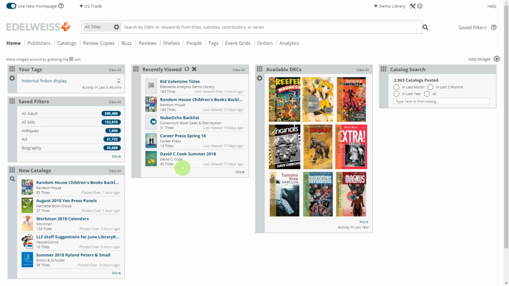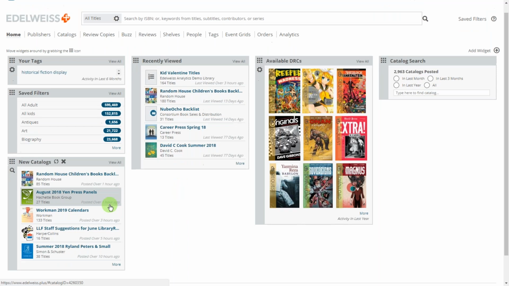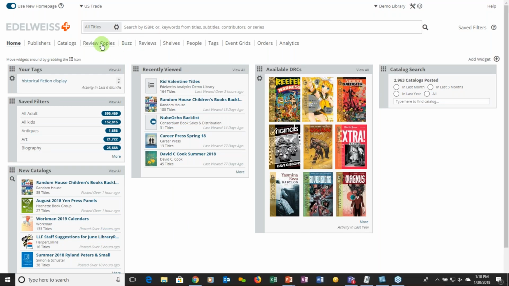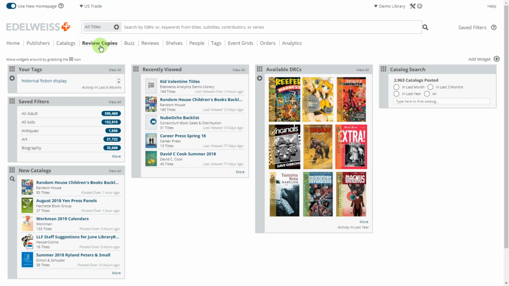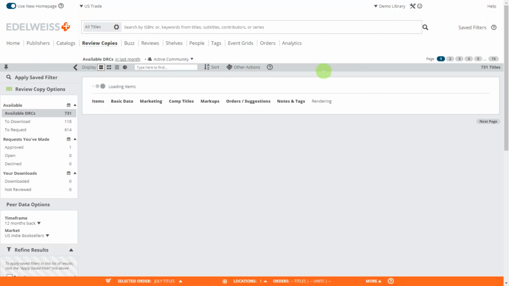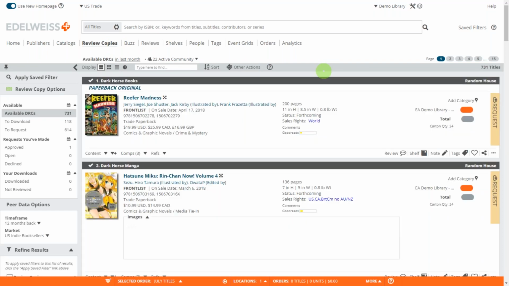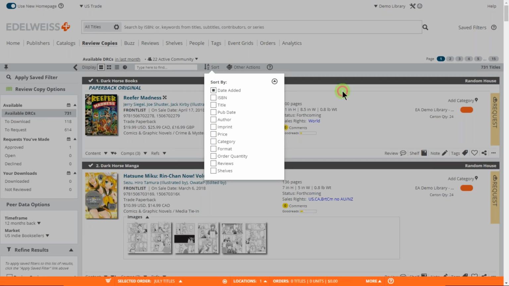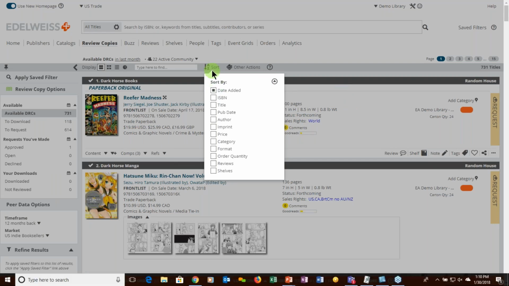So for example, right now there are a lot of summer catalogs. Right now the summer season is being bought and sold. But you can also, if you're into free books, which I assume you might be, find review copies. Since this is where a lot of the publishing world spends their time, publishers really like to also provide digital review copies or e-galleys. So you can come in here and see what's available. Right now, I believe I'm sorted by the date added, so all the most recent stuff is going to be right up at the top.